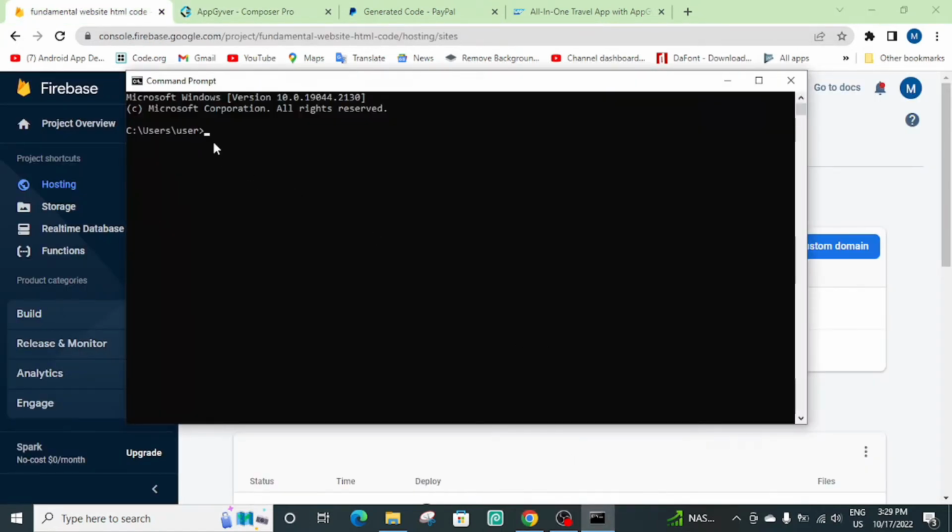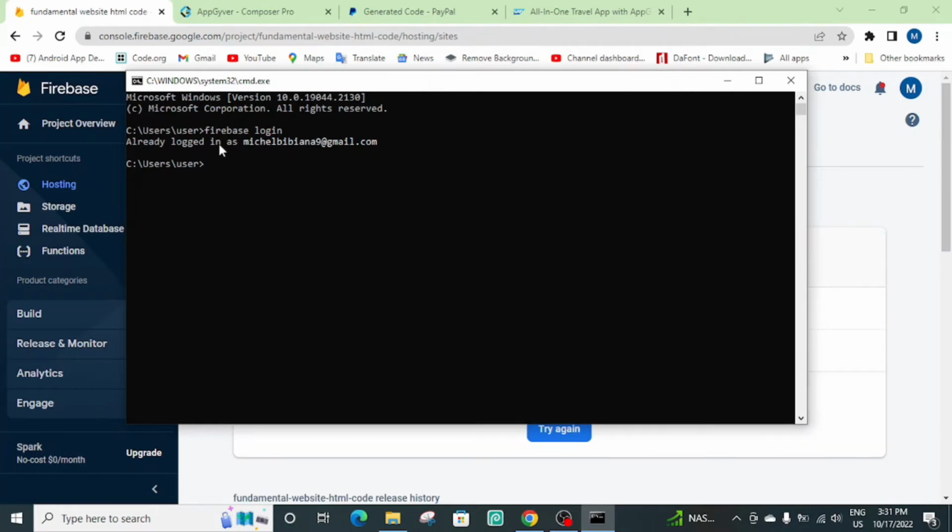So I want to make it as quick as possible. First of all, we need to log in. If you have never logged in, you first need to run firebase login. Then you can wait a little bit. All right, so that takes a solid 2 seconds thanks to the power of video editing. But now we're logged in. I'm not sure you get this step because I'm already logged in, but if you aren't logged in, it will show you that you're logged in after you go through it.